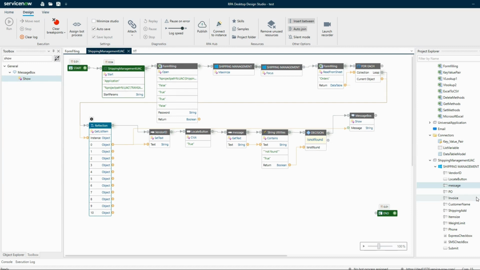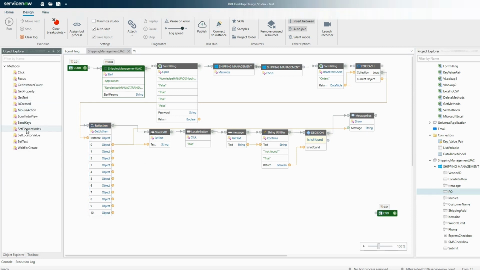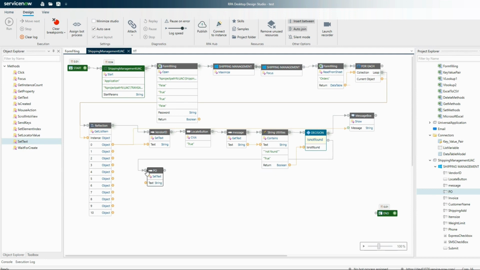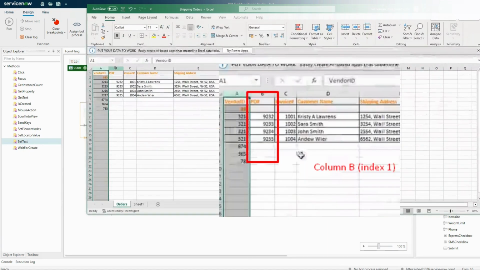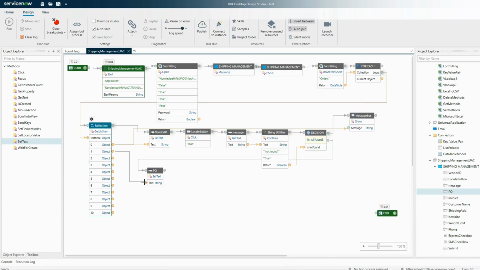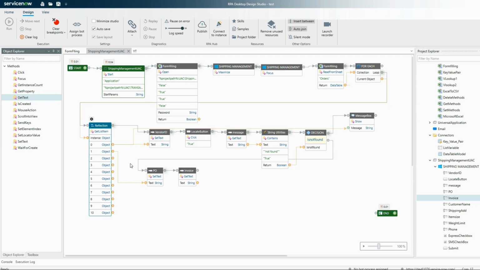If it is not there, then we have to proceed with entering the rest of the fields. Click on this, and we set the text if it is false. So I'm going to use this, and this comes from column 1. Yes, this is from 1, so we'll use 1. And next is to set the text for the next field, so we'll quickly do it for everything.